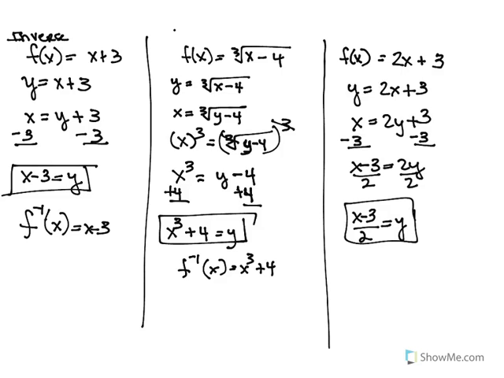Okay, so on the last one, this is what we should have. We write f of x as y, we swap x and y, and then we just solve for our y value. So we will subtract 3 and then divide by 2. So x minus 3 divided by 2 equals y. And that's how you do inverse functions. It's 3 steps. Just make sure you know how to solve for your variable.